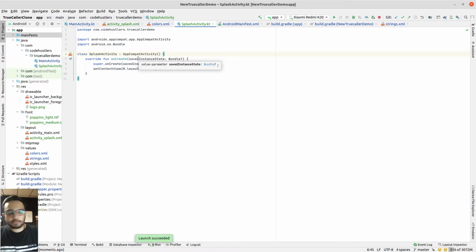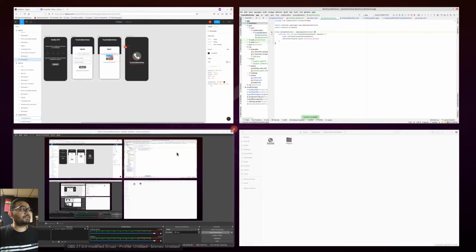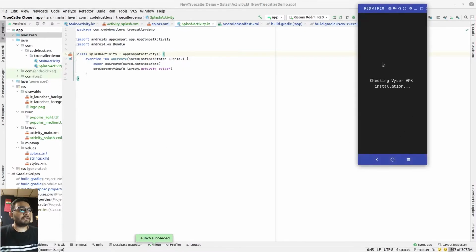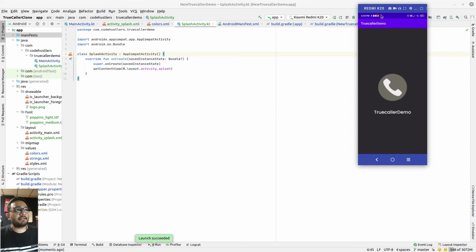So the app is run, let me show you. The app is installed, and this is how it looks. You can see there is this action bar and this status bar.